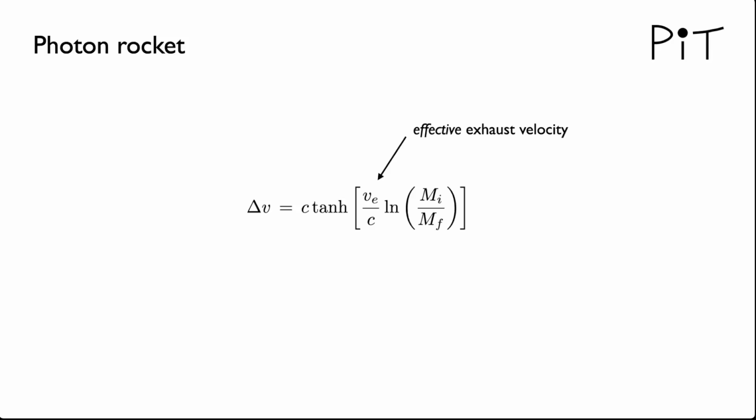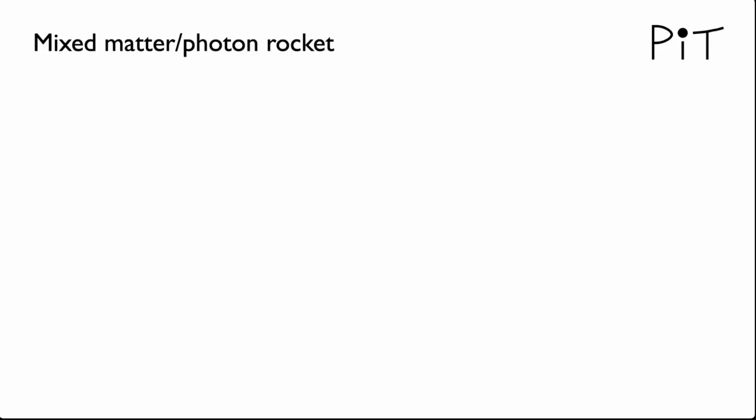We'll examine nuclear and particle processes in the next chapter, but for now it's sufficient to realize that in general, a rocket can be propelled by a combination of massive particles and massless photons. Let's see how this happens. Suppose we start with a mass dm inside the rocket. By some process, such as nuclear fusion, a fraction epsilon of this mass is converted into energy. This energy is potentially available to propel the remaining fraction, 1 minus epsilon, of the mass.